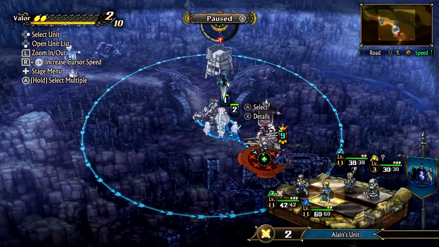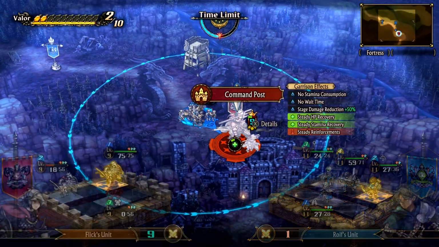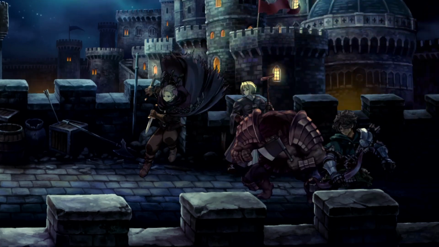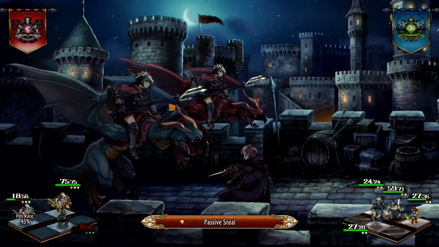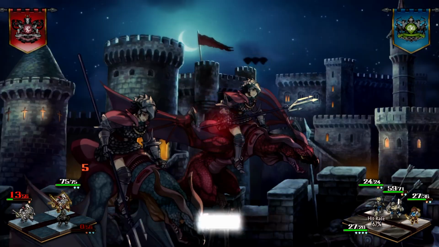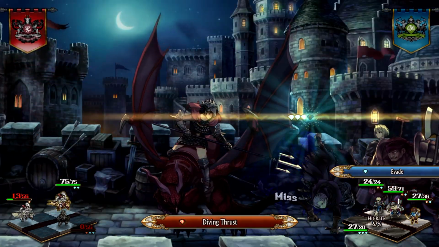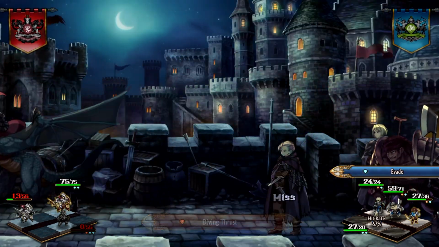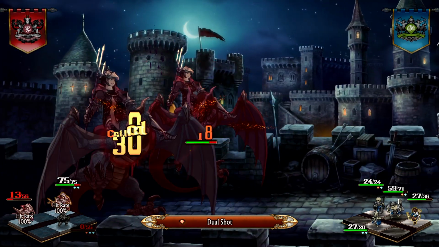I'm gonna send Ralph's unit in now. Should we only keep our focus? See what they can do. Nope. As long as they keep attacking Travis, everything's great.